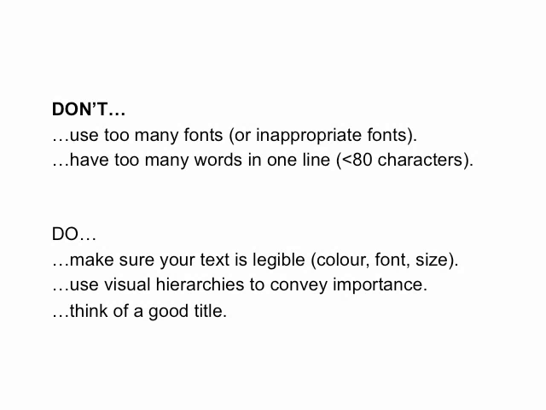That's another good example. I'm going to skip over that. So don't use too many fonts. Try to keep it as small as possible. Don't have too many words in one line. Do make sure your text is legible. Think about how easy it is to read. And do use visual hierarchies to convey those levels of importance so that people can just scan the titles if they want, or they can dig deeper if they're really interested. And do think of a good title.